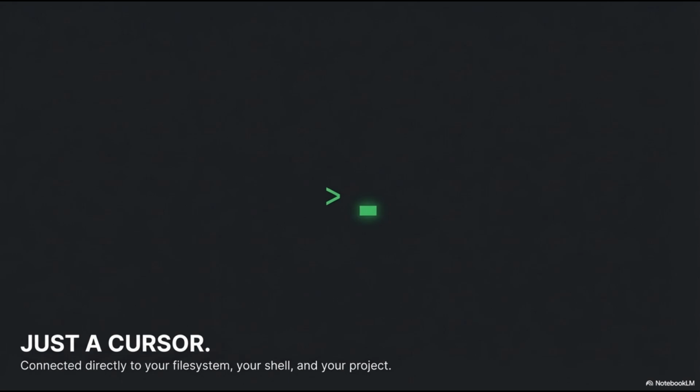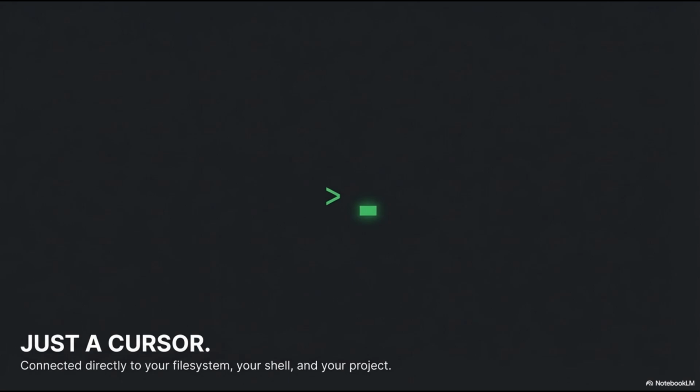It's deceptively simple. But I gotta ask, doesn't that blank screen feel a bit intimidating if you don't actually know what to ask it? I mean, sure, the blank canvas syndrome is real, but that simplicity is entirely the point. Really? Yeah. The power of this tool isn't in some flashy UI. The power is the fact that this simple text prompt is directly, physically wired into your file system, your shell, and your project. Oh, right. Because a normal chatbot has no hands. Exactly. You type an intent, and this agent actually has the hands to execute it.